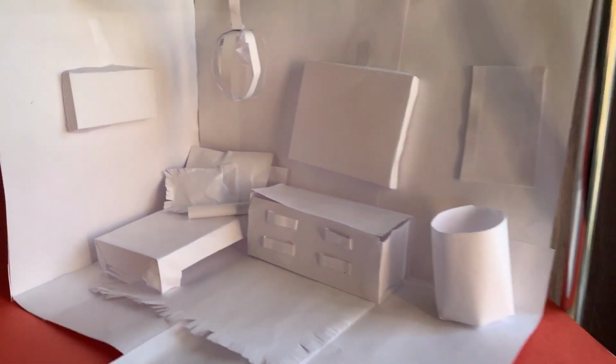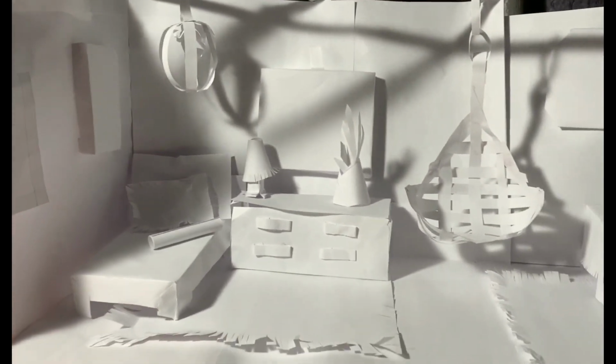All right, I hope that you enjoyed watching this tutorial on creating a paper room. And it doesn't have to necessarily be a bedroom. Your paper room could be a ballroom, it could be a game room, it could be a garage with so many different types of cars or motorcycles made out of paper. It could be a gymnasium with different sports equipment. It's really up to you.